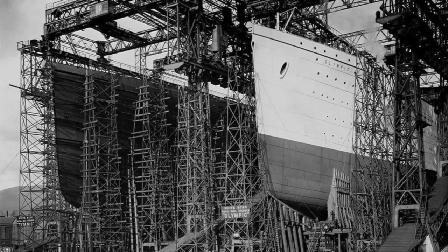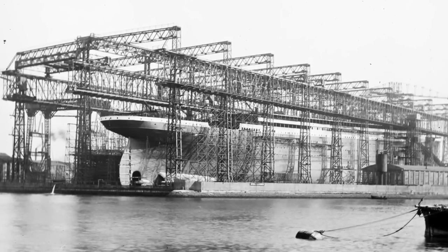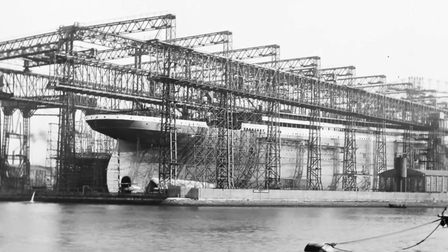Not long after construction on the Olympic class started, the White Star Line planned to build two brand new tender ships that would operate in Cherbourg to bring people out to the Olympic class liners. Even though the White Star Line decided they would need these two tender boats, it would still be a couple of years before they started. The same shipyard building the Olympic class — Harland and Wolff in Belfast, Ireland — would also be responsible for building these two new tender ships. They ultimately decided to pick a man already responsible for helping design the Olympic class liners, Thomas Andrews, to design them. Eventually these two vessels would be named the Nomadic and the Traffic.